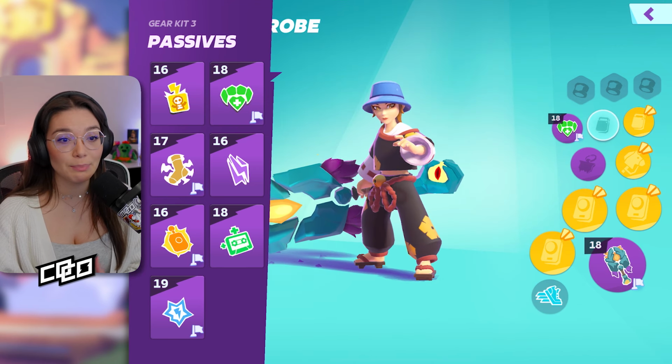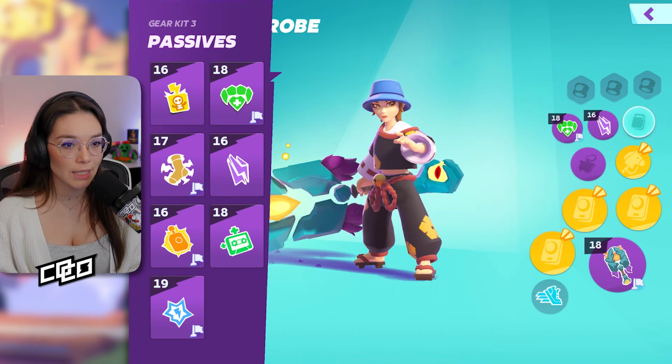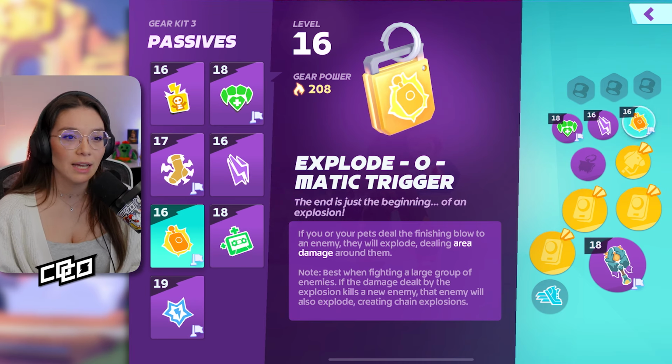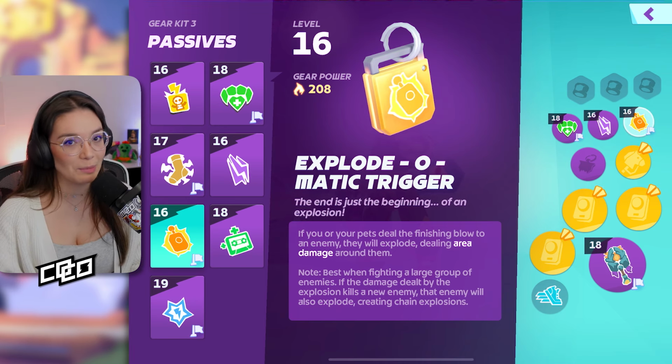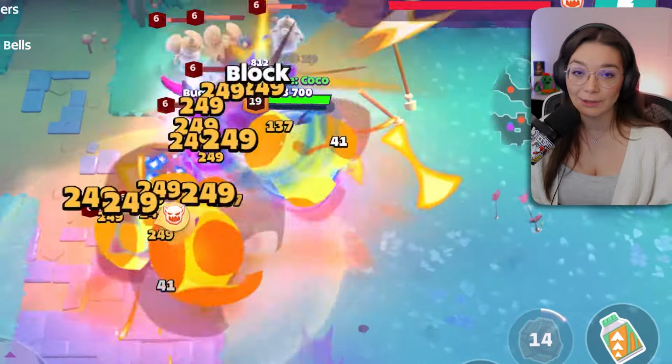With frequent individual hits from your shots and the constant wolf swing, Unstable Laser creates plenty of opportunities to trigger extra damage buffs. Explodomatic Trigger is valuable for countering the lack of AoE that I have in this build, especially against small squishy mobs like the skeletons. Taking out one can set off a chain reaction and clear out a whole group.